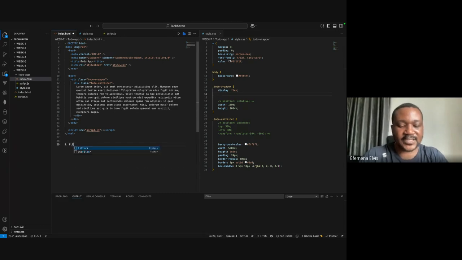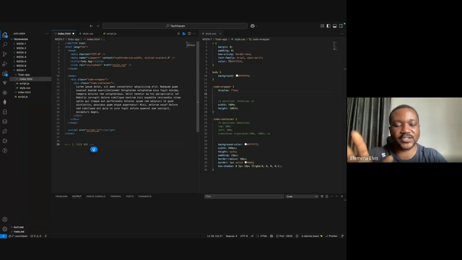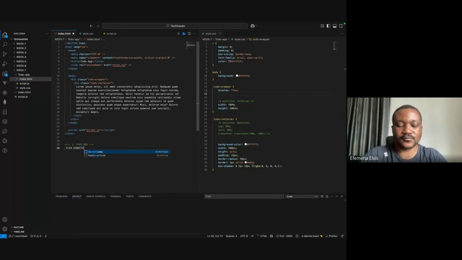I think I sent a PDF around this the last time I held a class. I know that most of you don't like reading PDFs these days, but please try and do that. It helps a lot. So we have flexbox. For flexbox, we also have grid, but let's leave grid for now. So we have something that we call the flex direction. For flex direction, it can either be a row or a column.